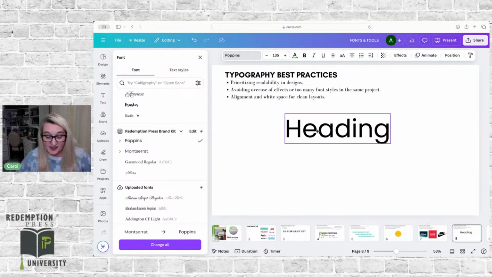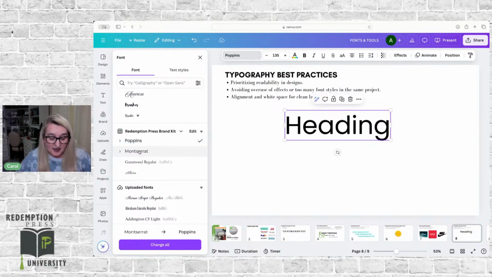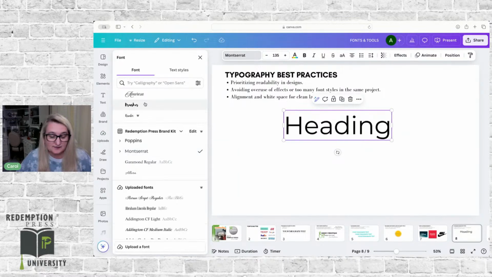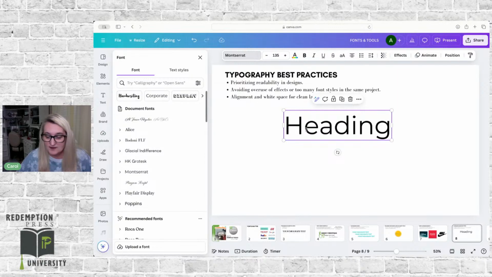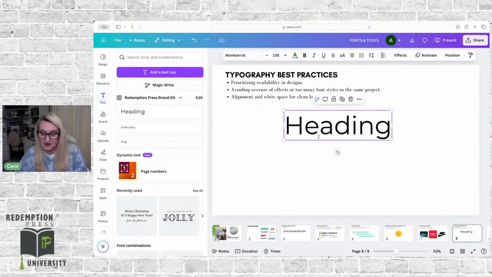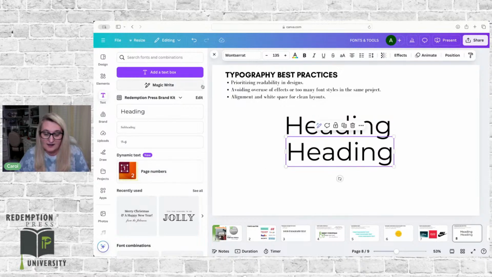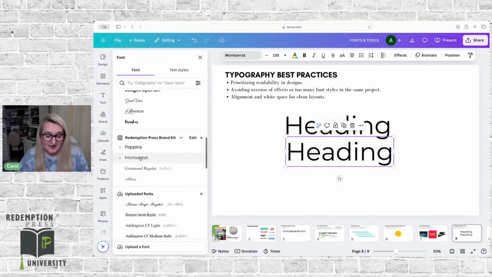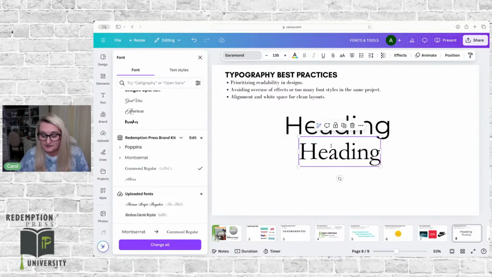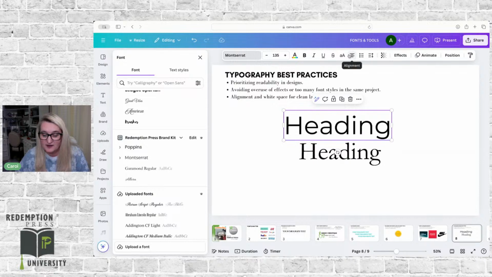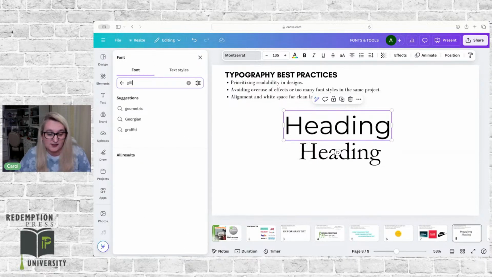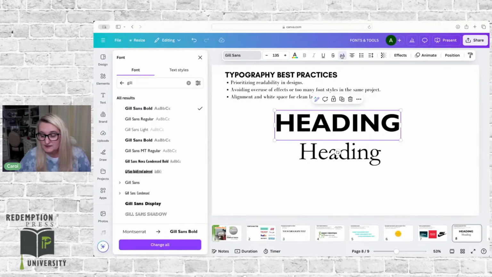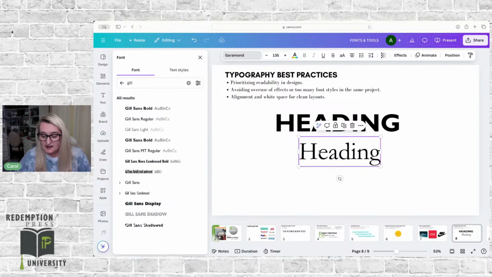So there is my first font, my second font. Oh, because I changed the wrong one. My second font would be, go to here, go to here. The pressure, you guys. Okay. My second font is this one. That should go together. That would look better if it was the actual correct font, which I'm just going to change so you can see. And I'll make it bold. And then I have this one is my second font.